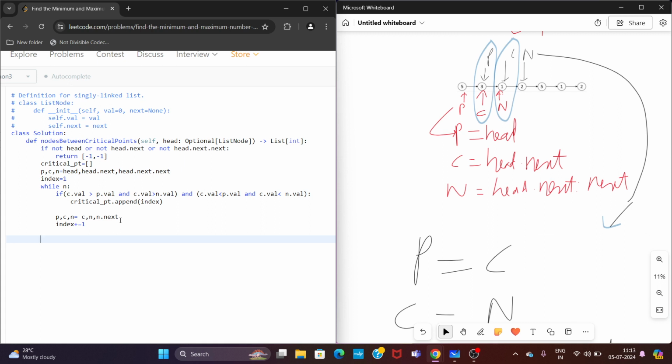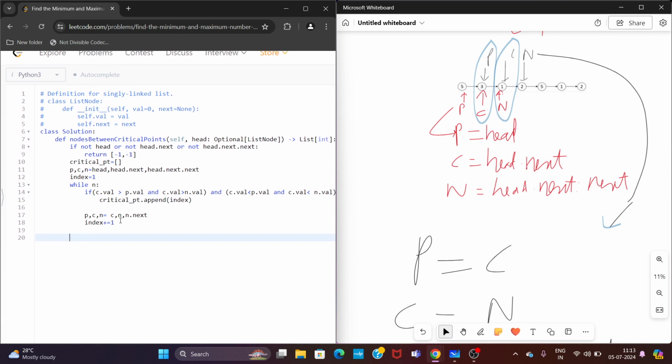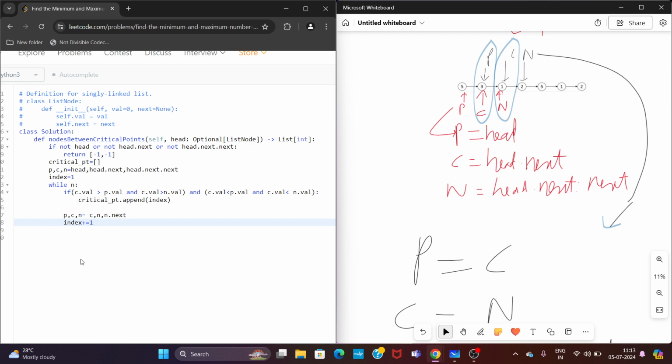Then we will check if the length of the critical points is less than 2.